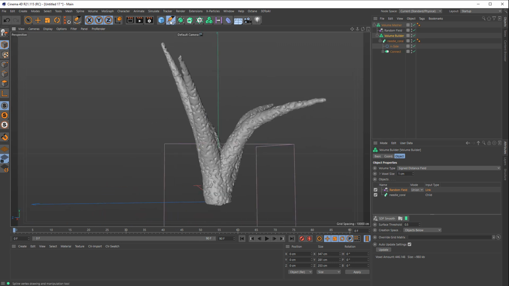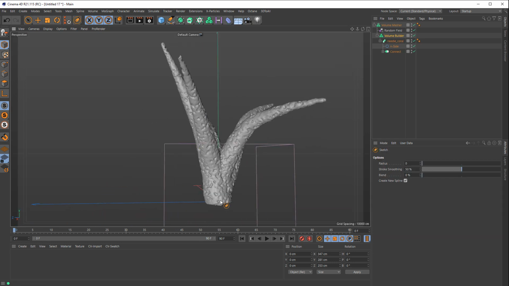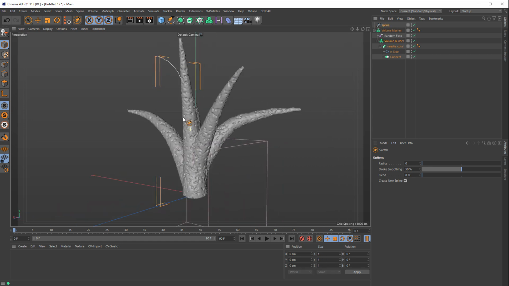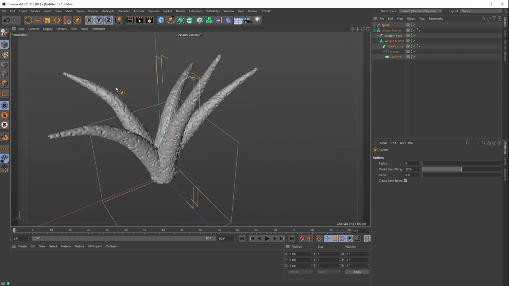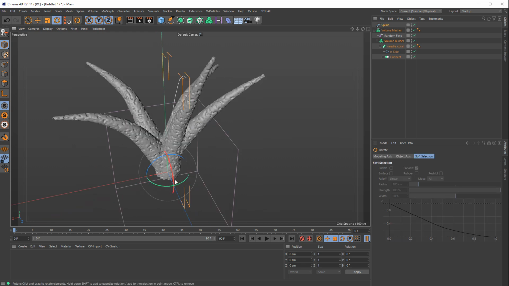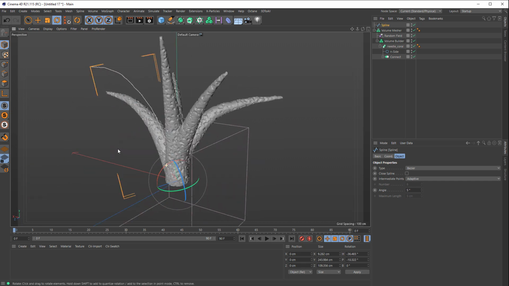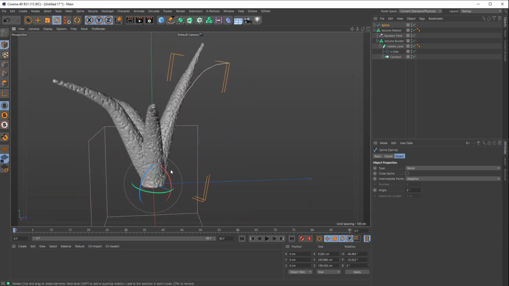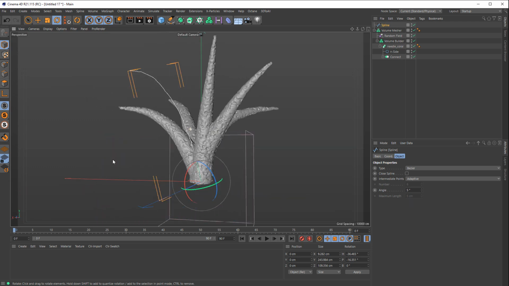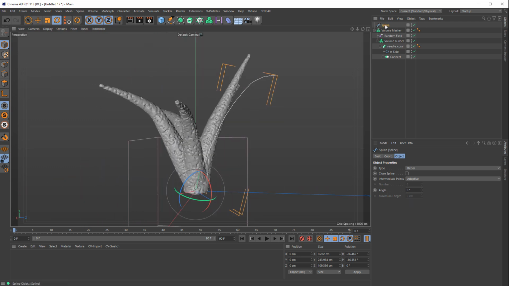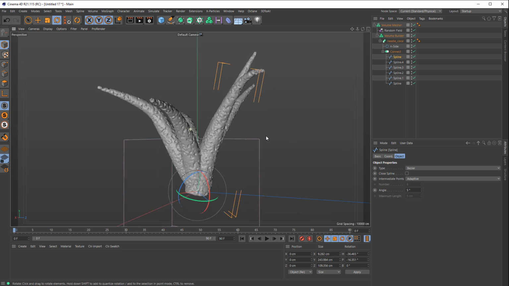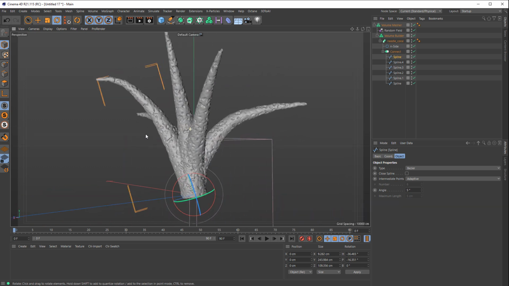So I'm going to select our sketch tool again, and here in the perspective I'm just going to click and drag and just draw another arm. I'm going to make sure I place it where I want it, so I'm going to grab the rotate tool, just rotate this around a bit. I'm going to grab that spline by itself and just rotate it and place it where I want it, right around there. Maybe that looks better. And now all I have to do is click and drag that spline into the connect object, and we'll have an instant arm. And that's pretty cool.